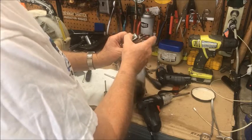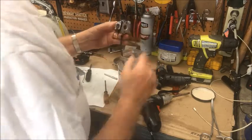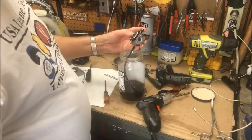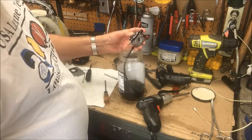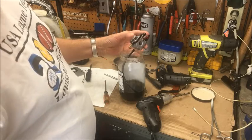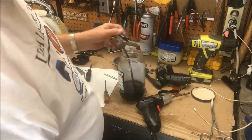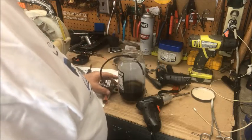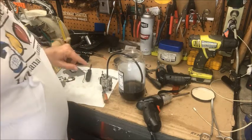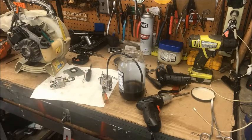Nothing is coming into this bowl. And that is totally submerged. So, we have accomplished nothing with this new carburetor. Now, I'm going to do a little switching between the old and the new and see if I can get this thing to pump. I'll be back with you.